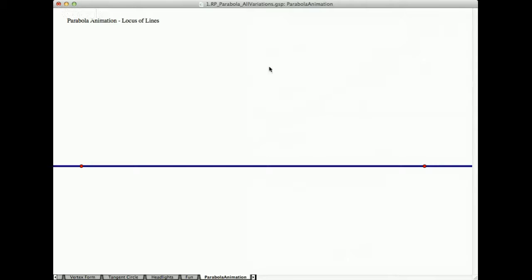Okay, so that's my line, and I'm going to label the points. So my point is going to be A, and the other point B. So A and B, or you could go vice versa, and that's your line AB.